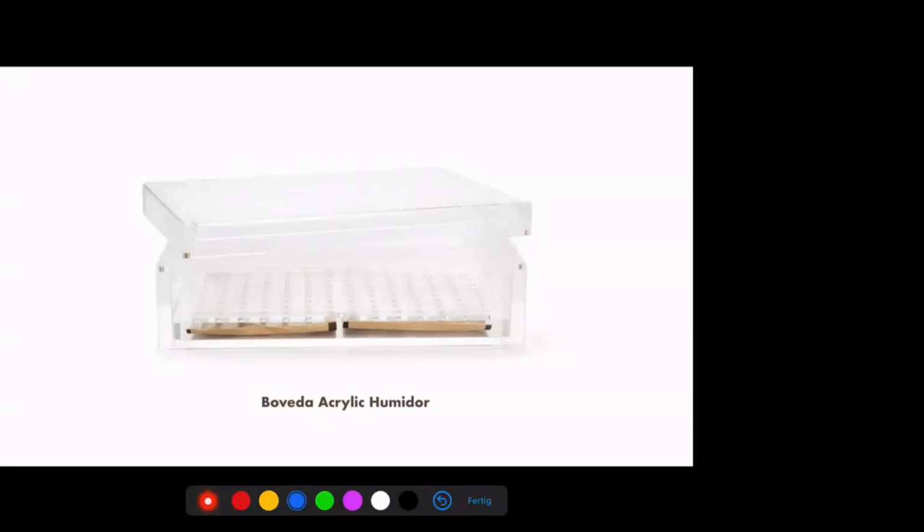You have to remind yourself that moist air is actually lighter than dry air, which is not very intuitive. But if you think about it, if it was the other way around, the clouds that are in the sky would be on the ground all the time, okay? So what happens if you open your humidor, all the moist air will go out the top. And if you put your humidifier in the bottom, you will have a faster retribution from the bottom to the top, you know? On the other hand, you will have to fill it up from top to bottom, which is where most humidors have their humidifier, just by, you know, logistic design, it's more convenient to put it there.